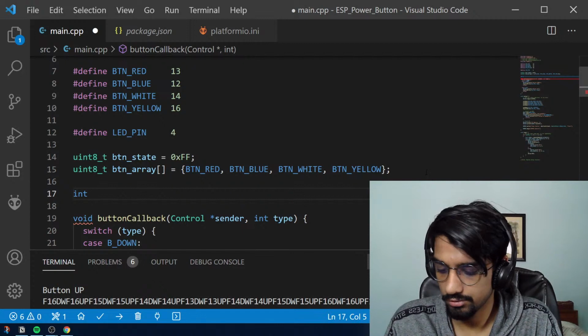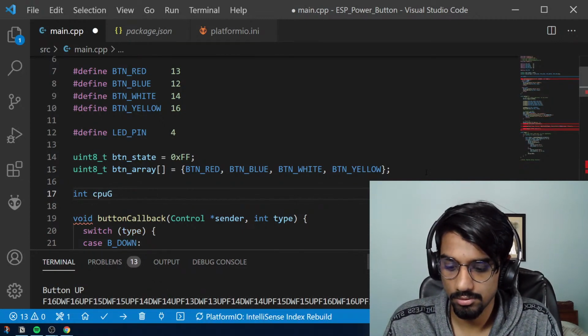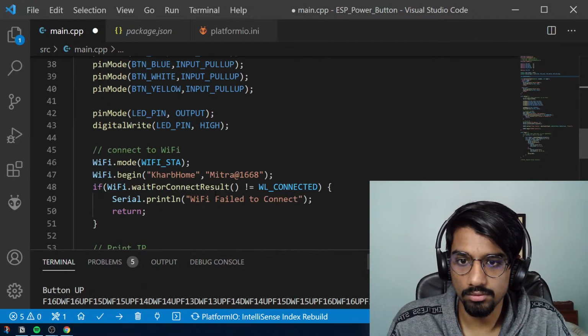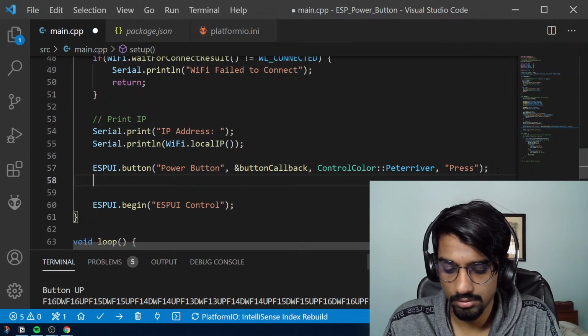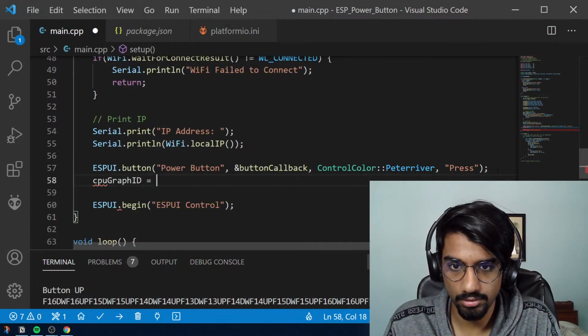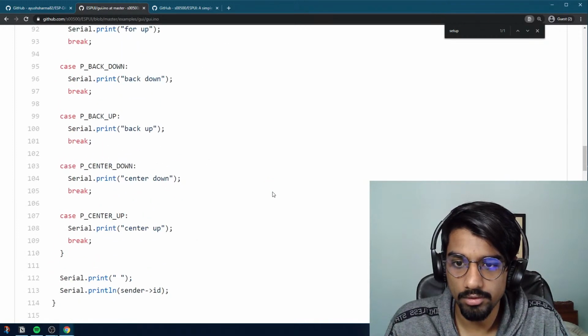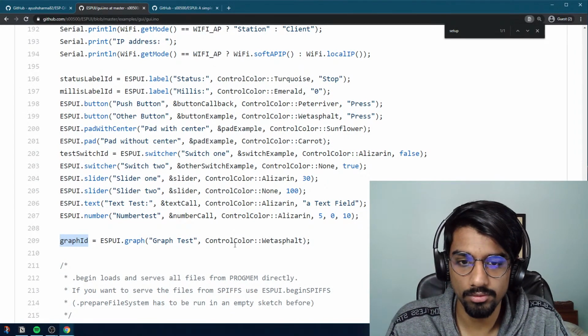I want a CPU usage graph. So that will be CPU graph ID. Let's go to setup. Let's add that here. CPU graph ID equals to, or they added it. ESPUI.graph.